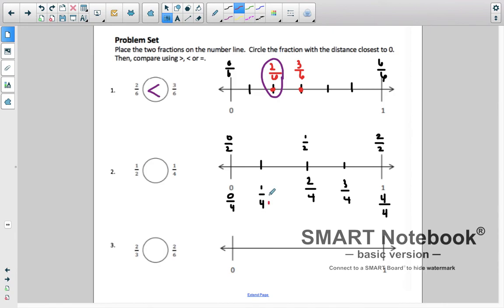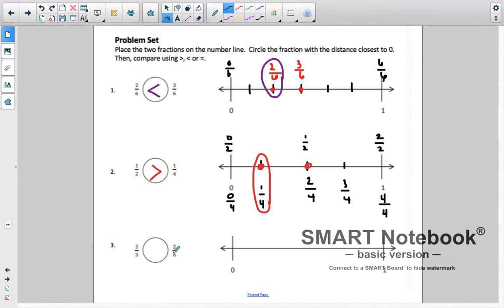All right, so now I'm going to circle the fraction that's closest to 0. So if I look here, 1/4 is the closest one to 0. So I know that's the closest. Now I'm going to make a dot. So we have 1/2. So I'm going to put my dot right here. And we have 1/4 right here. Well, we see that 1/4 is closest to 0. And 1/2 is closer to 1. So 1/4 is smaller than 1/2. And we can see that here because if we look here, it's closer to the 0.